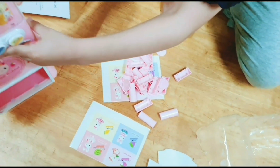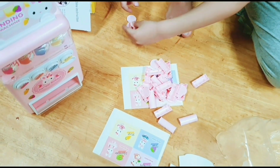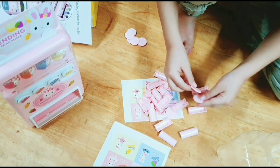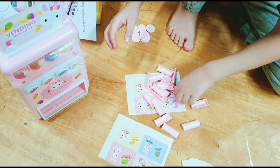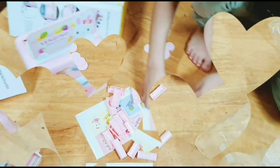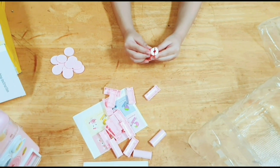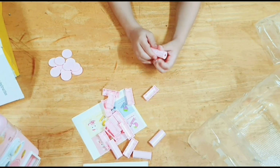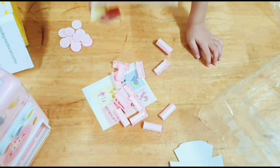Now there's the last one. Okay, we have like 20, I think, or not 20. So let's put these on there because these are monies. There's one more money over. So let me put these together to make it very nicely. Okay. I'm gonna put the flavor, my favorite strawberry.